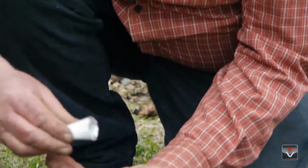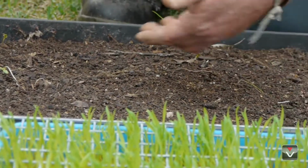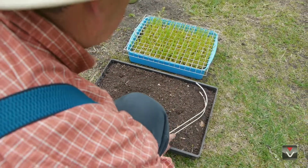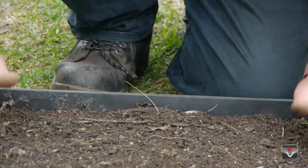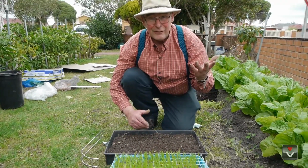And then you take your seeds. And here I'm just putting in some basil seeds. I'm going to start some early basil, which I'm going to start off in sunlight so that I've got beautiful basil early in the season. So even if you're going to work in the garden, you can still use trays and you can start off your plants early to make the most of your garden growing season.